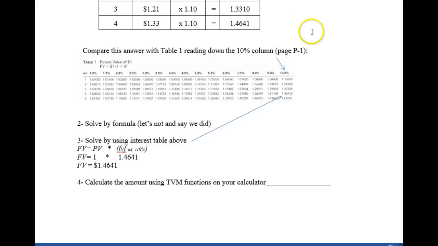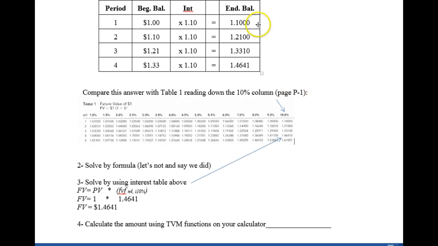What I want you to notice about this table is if I back up, $1 for 1 year at 10% is 1.10. 1.21 is the second year. 1.33 is the third. 1.46 is the fourth. Some poor fool had to sit down and grow $1 for all those periods, compounding it once a year. How would you like to have made that table?